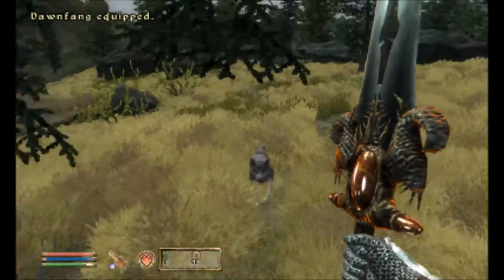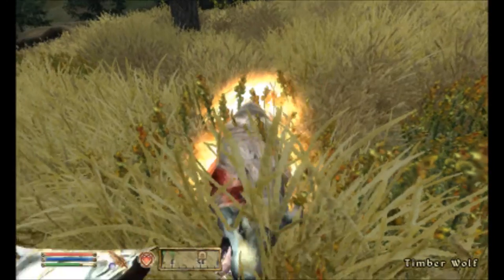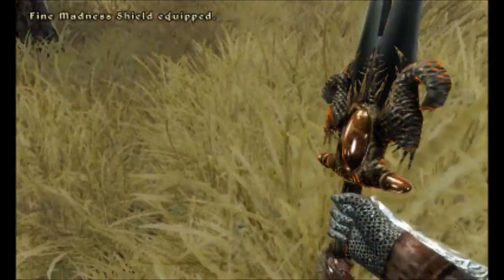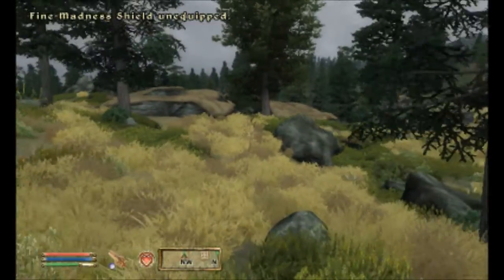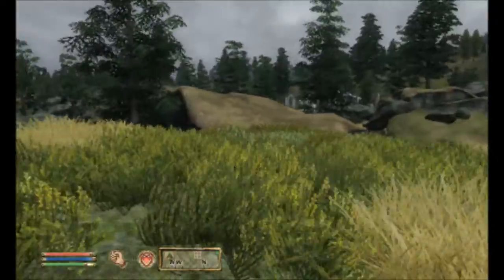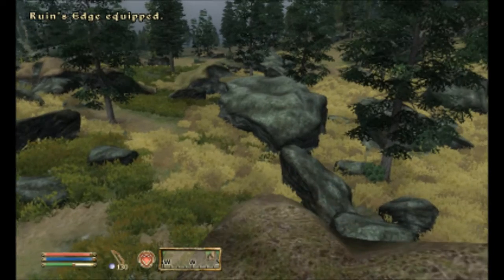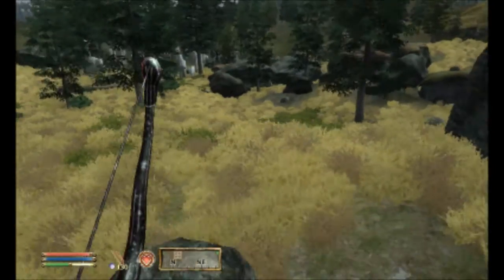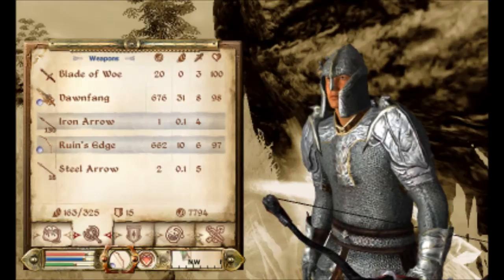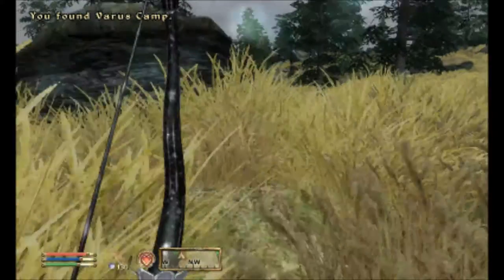Shoot, there we go. Oh, I love that fire enchantment. Okay, well, I find a lot of different stuff on my way to these areas, so we'll probably be making pit stops. We're right next to this thing. Let's see if we can get any good items from it.